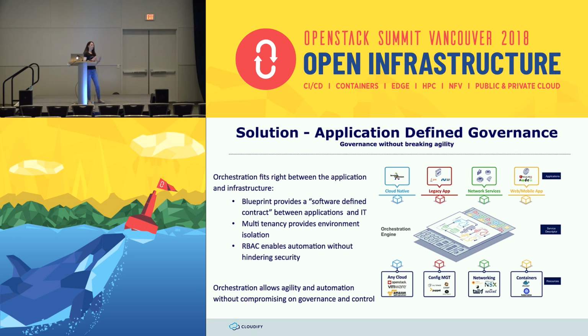blueprints and tenants and role-based access control. So usually we hear a lot about multi-tenancy as a way to isolate environments, and that's a great start. And we hear about role-based access control to some operations in the cloud so that only some users can do some things. But the way we at Cloudify see it, a missing piece that is very critical is what we consider a blueprint, which is a software-defined contract between the parties, between the operator who makes the cloud available and the consumer and users of that cloud.